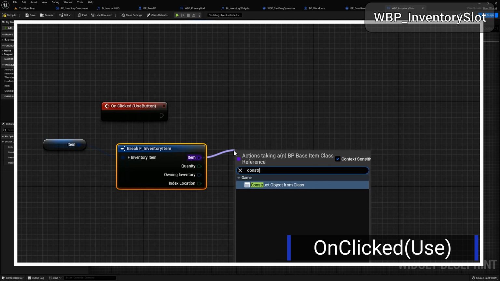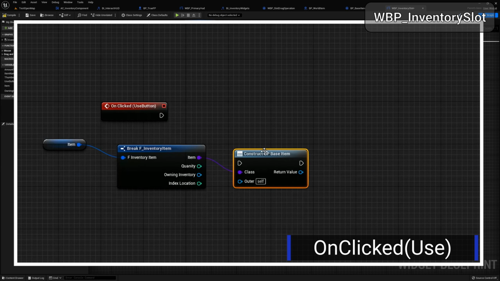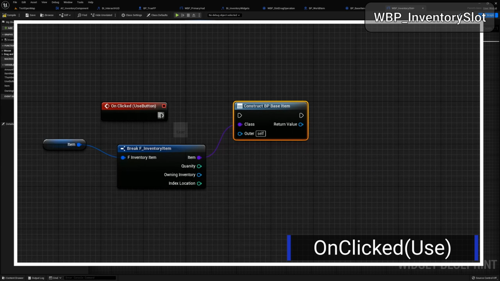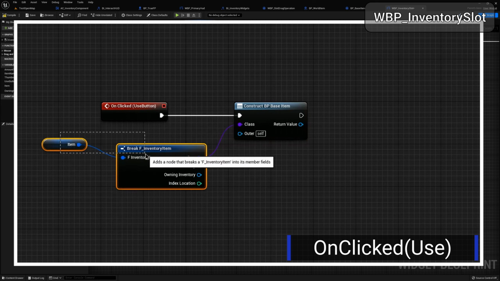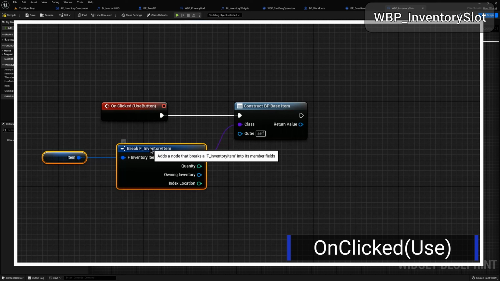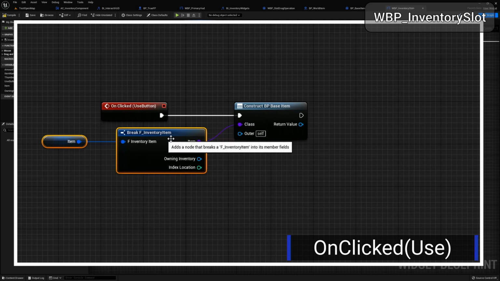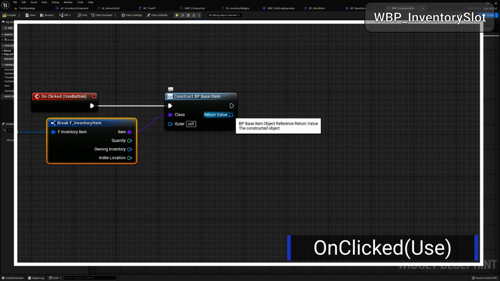So if you go back and you remember the tutorial I did about using objects as data classes, this is kind of what I had talked about, being able to construct and use functions. Now, technically you could take this and save this object into an array or into another variable and use it, but that kind of defeats the purpose of the way we have this set up, right? We're doing this so we don't have to keep these items.